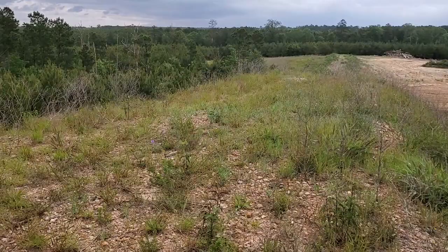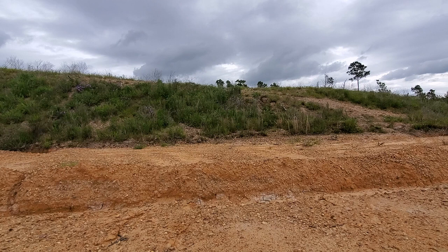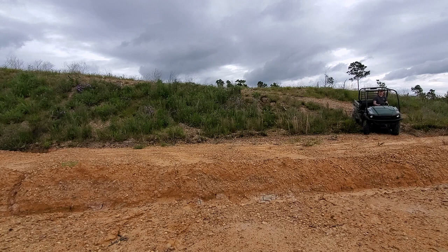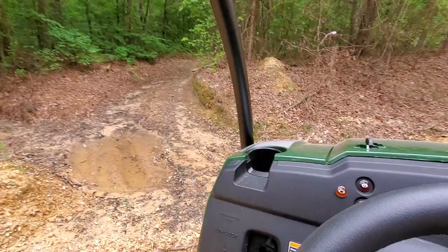That's where I was down there. A lot of places to play around right here. Alright, this is an old trail I used to take on my four-wheeler. We're going to see how we do here.